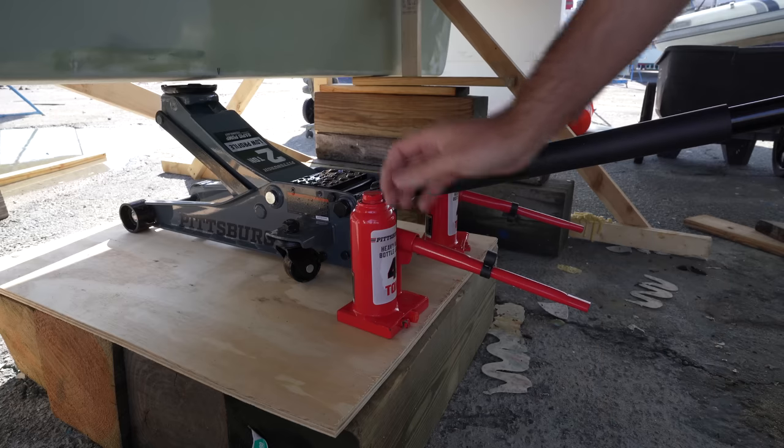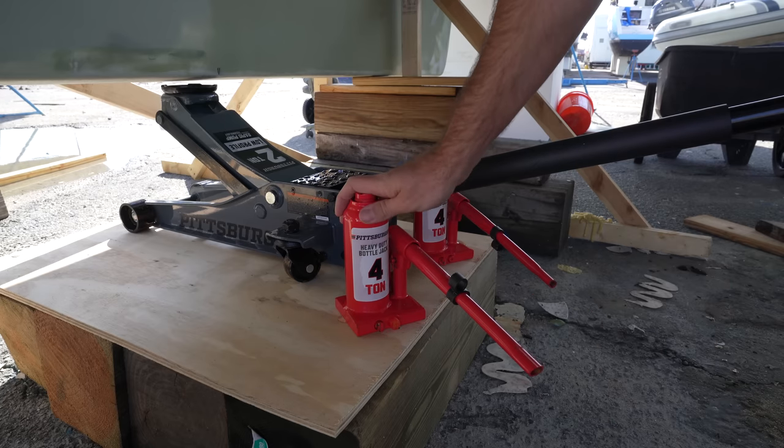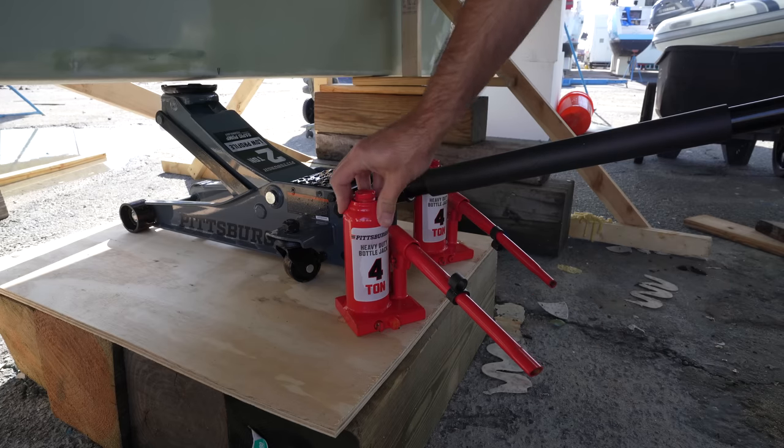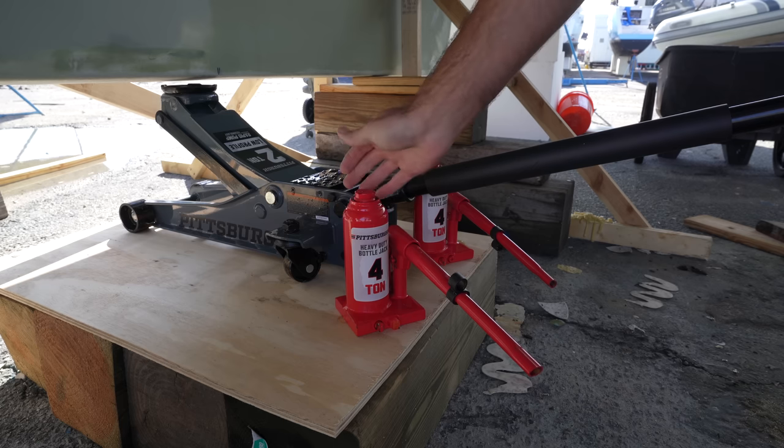I think for us to maximize our chances of a successful adhesive bond, we need a lift that goes as straight up as possible with as little wobble as possible. We have a different idea we want to try out today, something more similar to the way we got the keel down in the first place. That approach is going to utilize these two smaller bottle jacks here. The big downside to this approach, I think, is going to be that it's more time consuming, but we'll see.